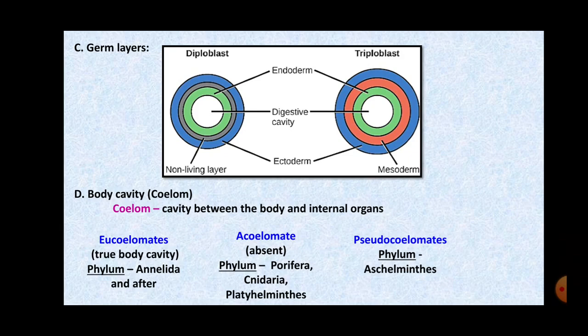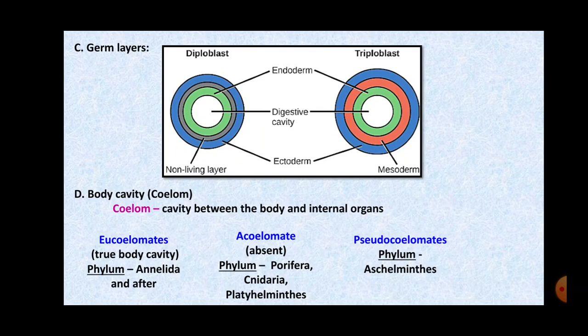It comes from the word eukaryotic, if you all remember. Good. Now, sometimes body cavity is absent. This you will get to see in the animals from phyla Porifera, Cnidaria, and Platyhelminthes. Don't get confused with the animals. You will be studying which animal is present in which phylum. Right now you just understand body cavity is present in which phylum and it is absent in which phylum.